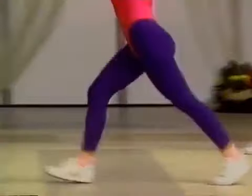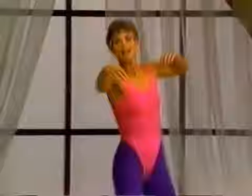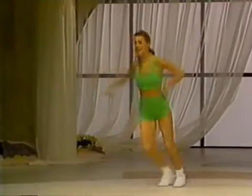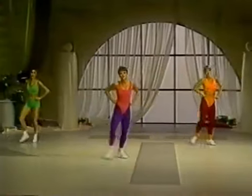Take a walk. That's it. We're going to put this all together. Again. Step touch on eight. One, two, that's it. Three, four, five, six. Grapevine, here we go. Left cross, back and tap.